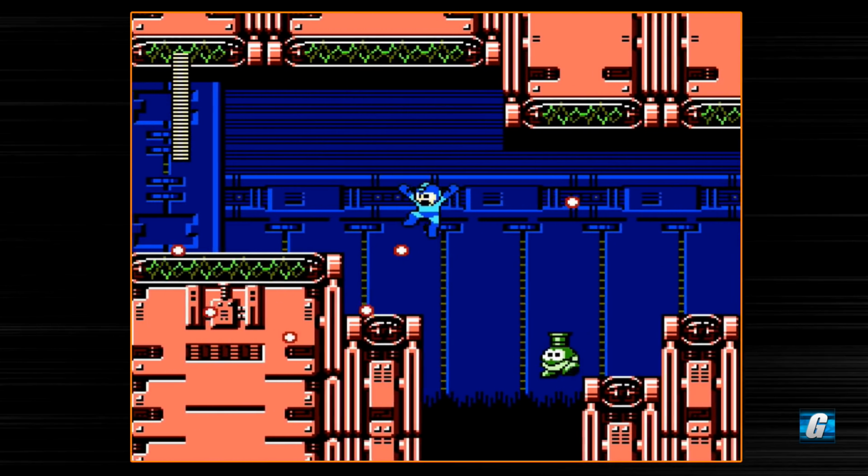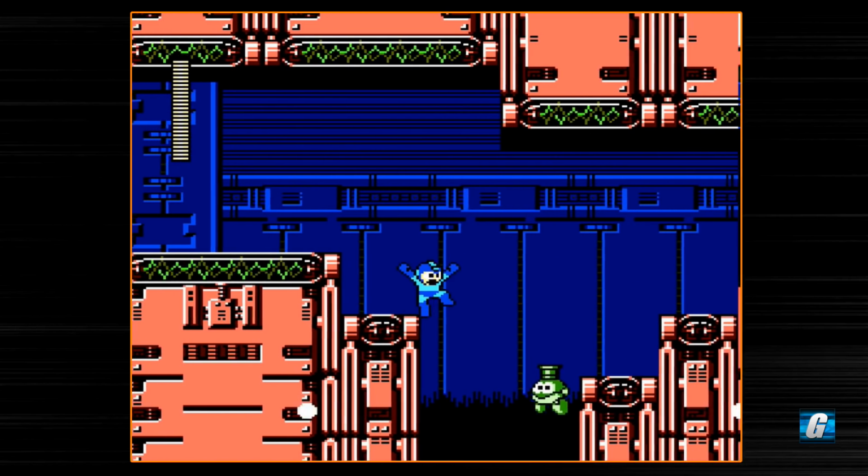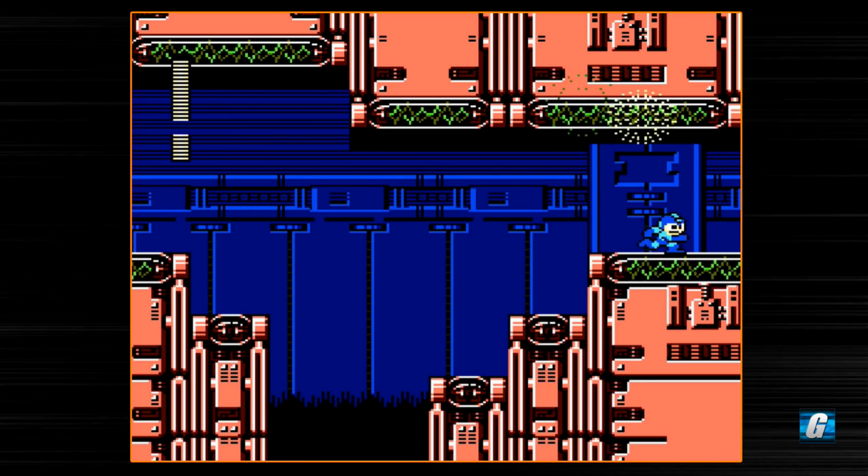So these guys right here, if you shoot them, you actually turn the lights out. So what I'm going to do is not shoot them. And that is a really tight jump there. That's actually one of the tightest jumps in the game.